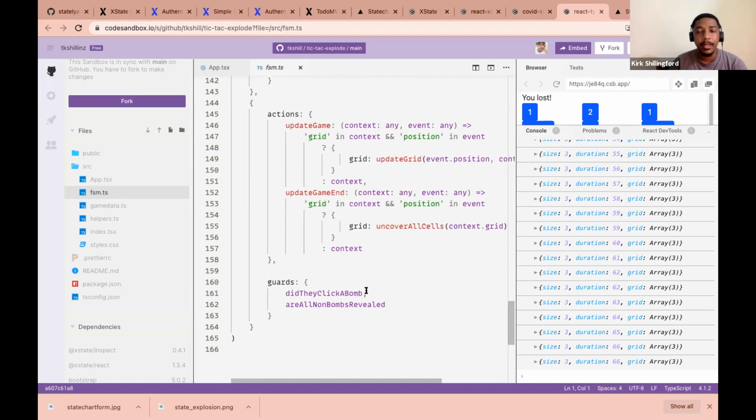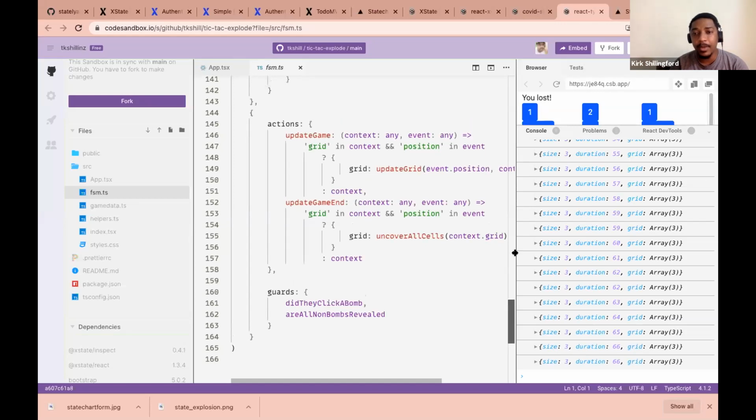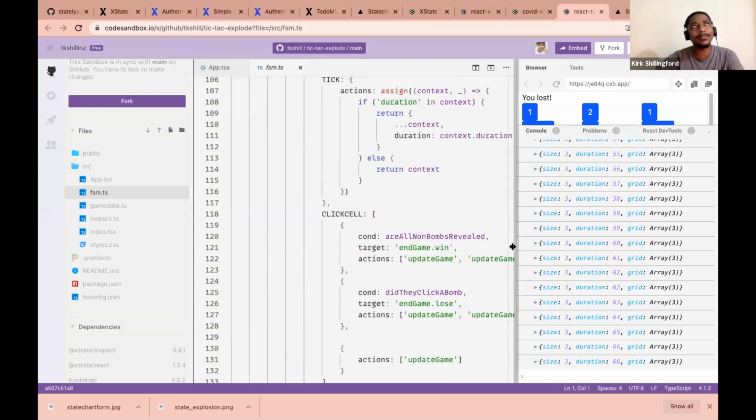Yeah, and that's basically how you get into it and how you use it. I've been messing around with this for about 2 months now. Well, maybe more like 6 weeks. And I genuinely really enjoy it. It took a while to get used to the syntax, but once I did, it made a lot of sense. I really do like this approach to thinking about applications because it forces you to think about your application. Where does this application start? Where is it going? What does it need to get from one place to the other? Which I think is very, very valuable.